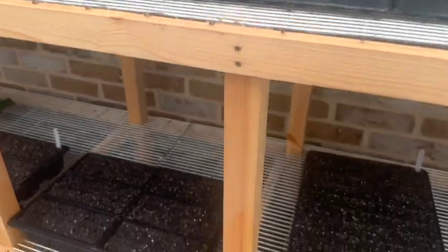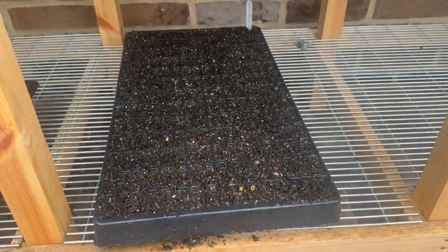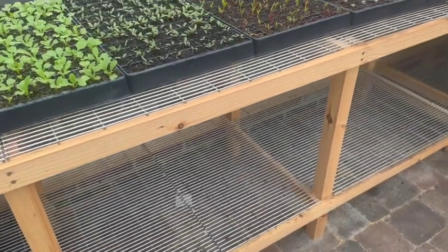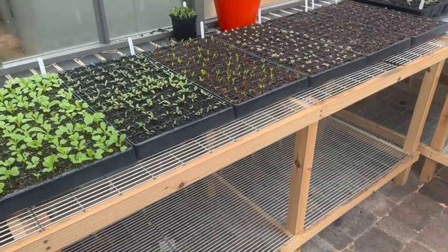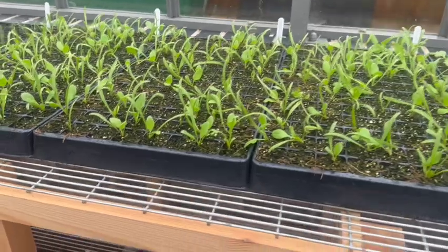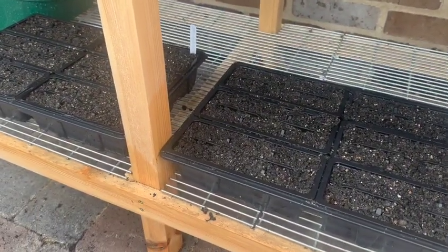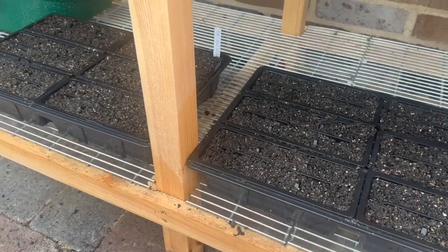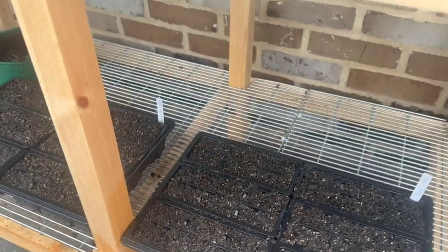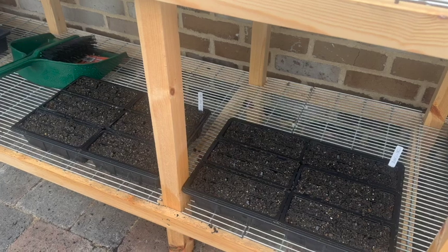The last thing that I missed was the tray of spring onions, Lisbon, that I've just sown. I can use this additional shelving that's underneath to germinate. It doesn't get a great amount of light at this time of year, but they're fine for germinating in the dark. And then next door is the first of the tomato sowings. We've got tomato Flame and tomato Gold Nugget. That is more about getting some seeds in some soil and seeing if they will germinate in these kind of conditions.